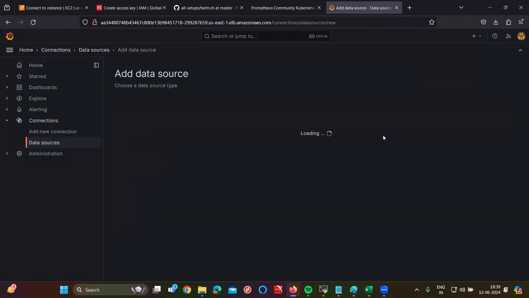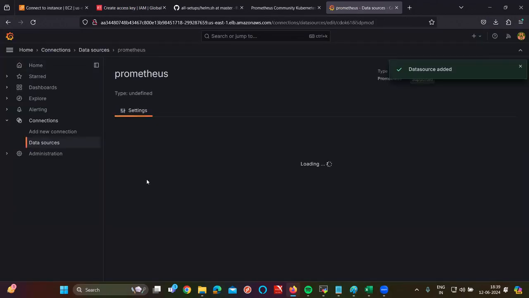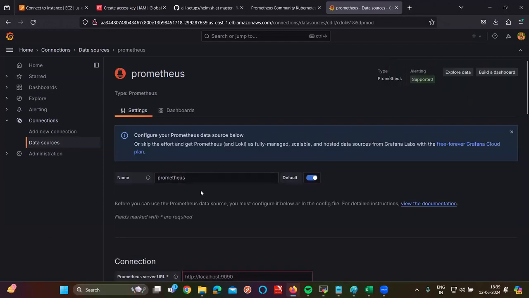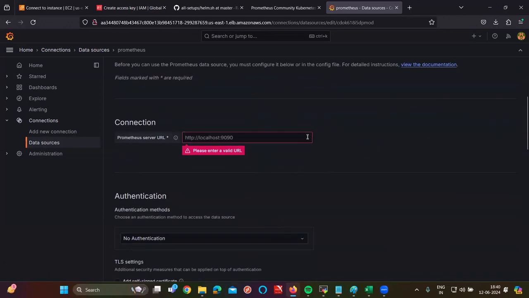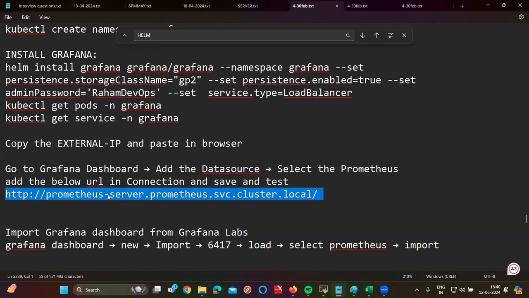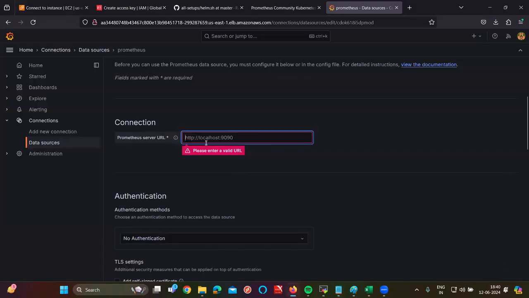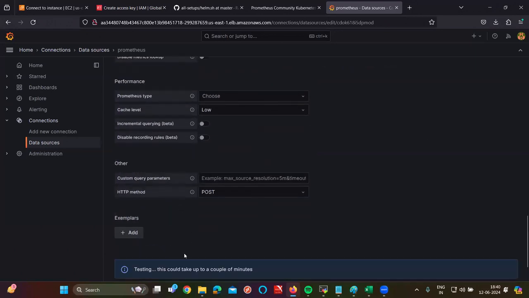Now you can go and click on data sources here. So the data source will be Prometheus. So guys, by default, generally we need to give the Prometheus IP address, right? But here we are going to give the cluster URL. So if you go ahead and see, the cluster URL will be this one. This will be common for the Kubernetes cluster. Whenever you want to monitor the Kubernetes cluster, the below URL will be common for any cluster. So copy this URL, give it here. That's it. Click on save and test.